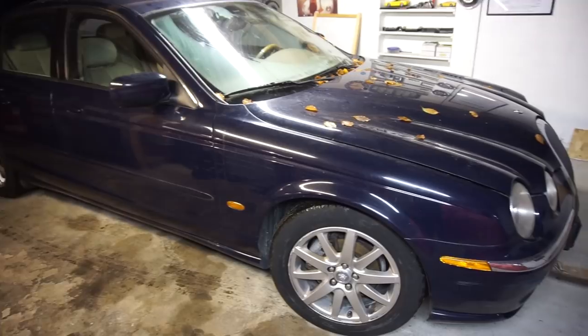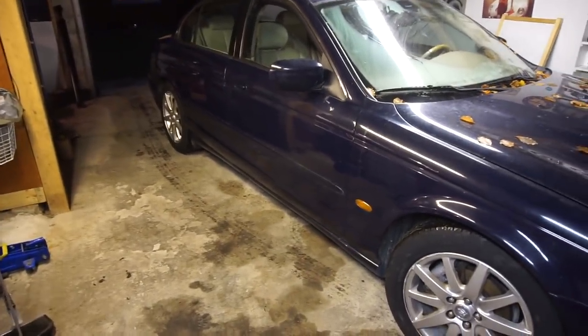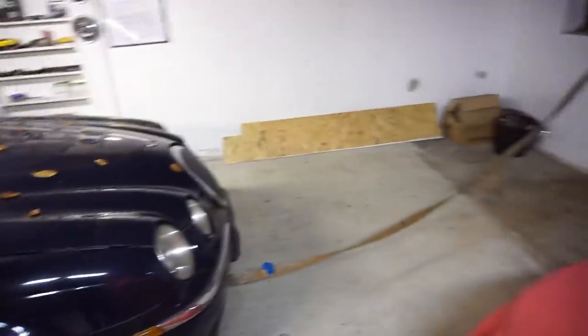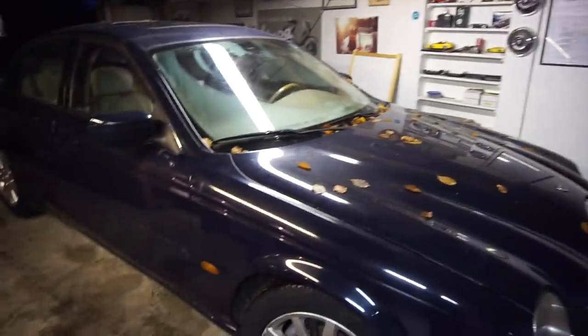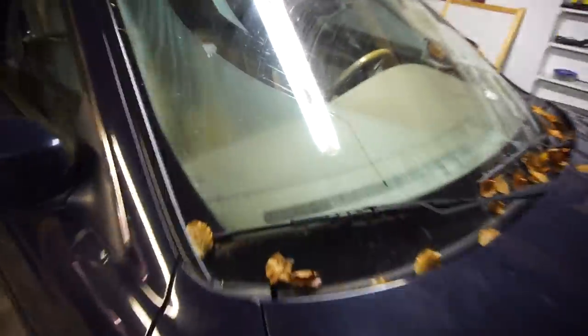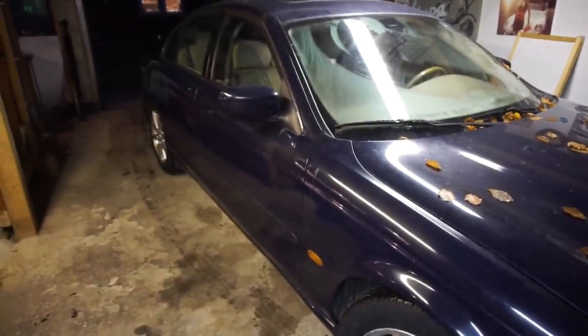So I'm gonna disconnect things now, put the window back in, roll everything down, and then see if I can move this into place. That's where I wanted to go, more over here, so I do have a spot to get one more car in here if I need to. I'm going to just put this over in the corner there, and yeah, just gotta clean up a bit. It's a mess everywhere. Clean things up, and then when this thing dries off, I'm gonna clean off all the leaves and stuff from it as well. Yeah, but that went really well, actually.